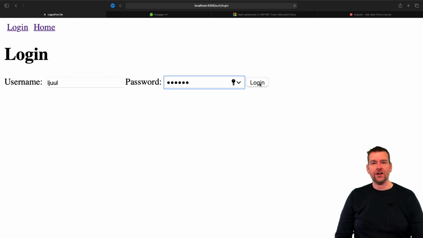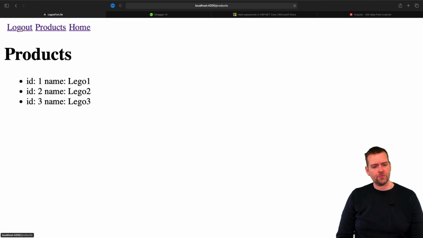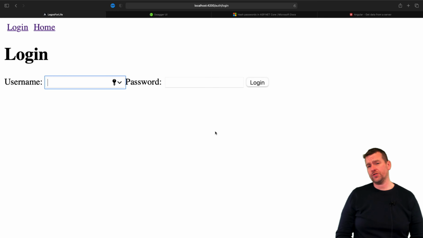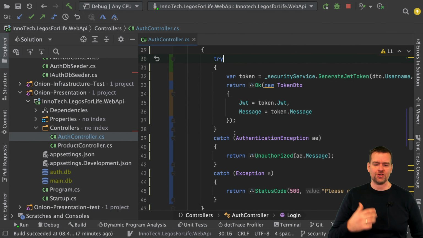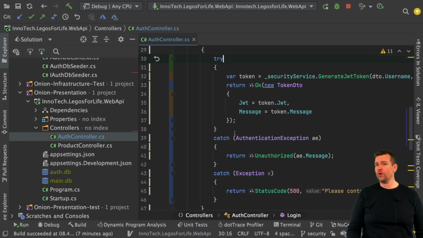Welcome back. So now we can actually log in and log out. That's perfect, but it would also be nice if we were able to create new users, and that's what we're going to focus on in the next lessons. So what we're going to start doing is creating, in the Auth controller, a new endpoint where we can go and create new users from our front end.